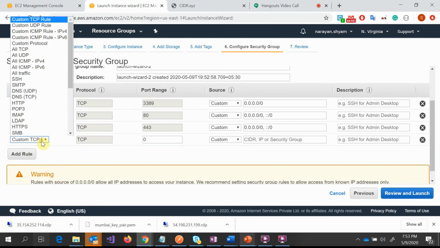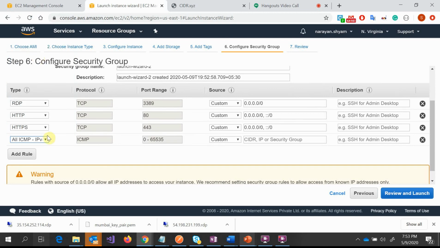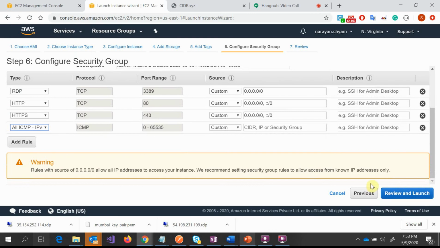And also all ICMP, which is for ping. So I'm trying to add that as well. All ICMP, so that I can ping this, since ping also requires a privilege, so we should allow it. So I'm just reviewing.